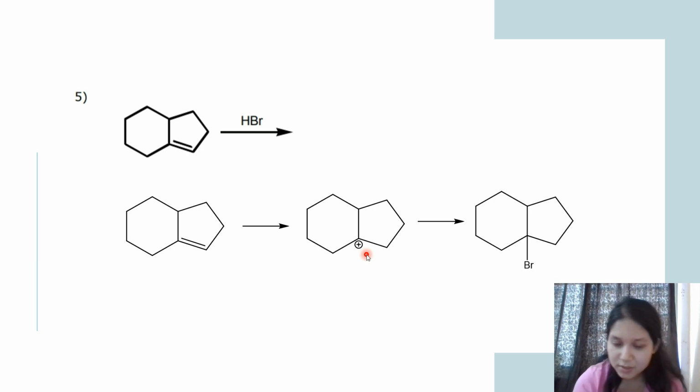So you get this tertiary carbocation in the reaction, and then in the simultaneous step, the bromide ion which was knocked out will attack the carbocation, and in turn you will get this bromo-substituted indene. Bromide will come at this tertiary carbocation forming position. So the product is bromo-indene. Okay.